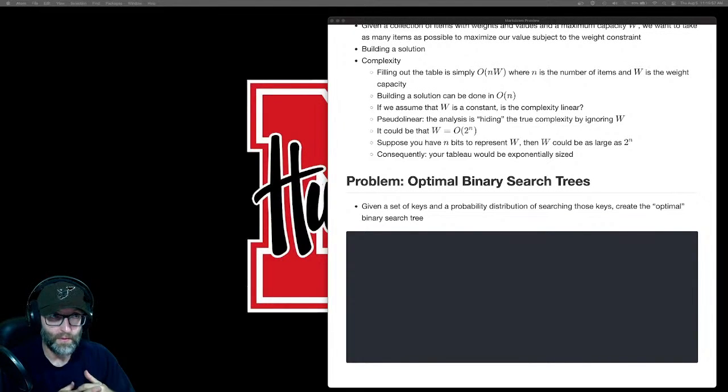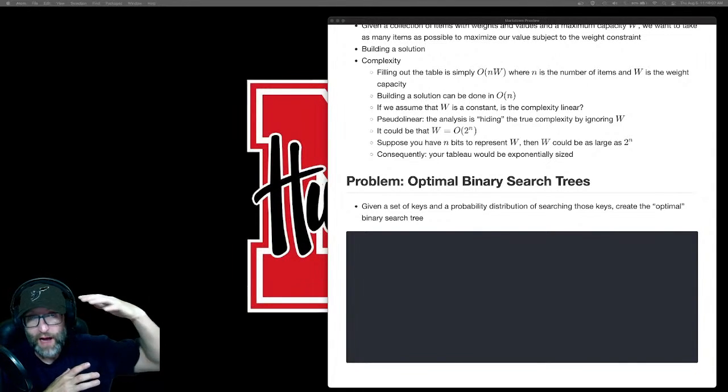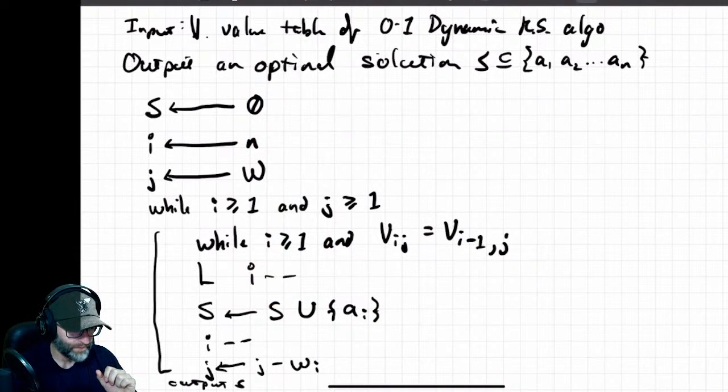We mean that we know how many times we're going to search for a particular key, and so we don't want a balanced tree anymore. What we want to do is we want to make sure that high-value targets are shallower in the tree, so that it takes a fewer number of comparisons to find them. So to illustrate what I'm talking about here, I'm going to go ahead and give you an example.